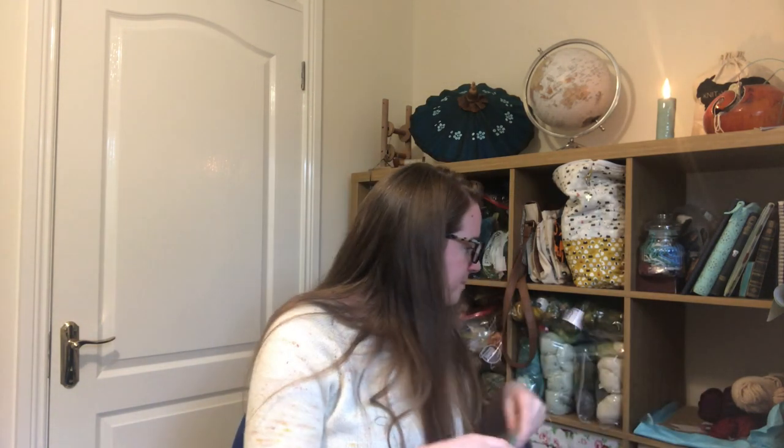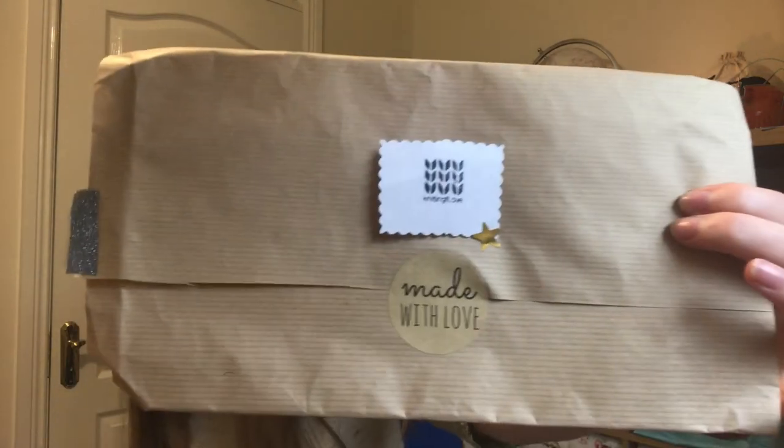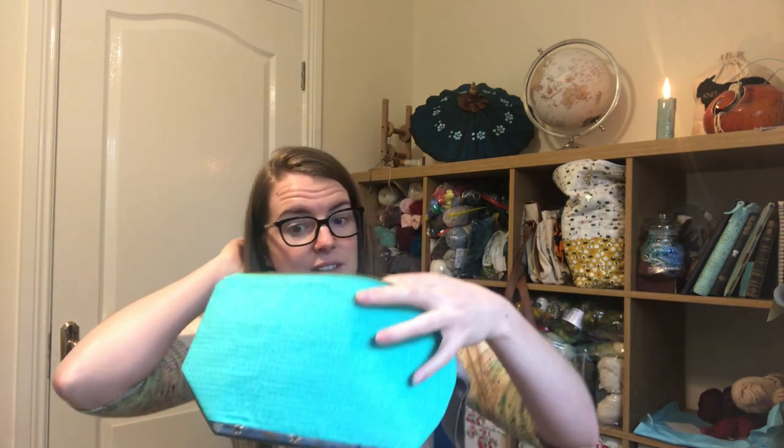So, when I went over to Barbara's to film the podcast, she gave me this beautiful bag, and I probably spoke about it before, but she packaged it so beautifully. It's a pin bag. It's a perfect size. And on both sides is a different color. So you can put pins on this side, and this is the pretty pattern side. And I have loads of pins, which I haven't used yet.